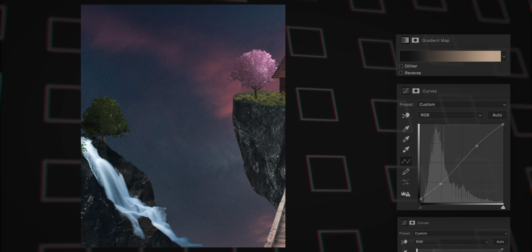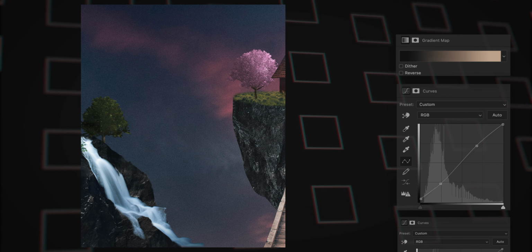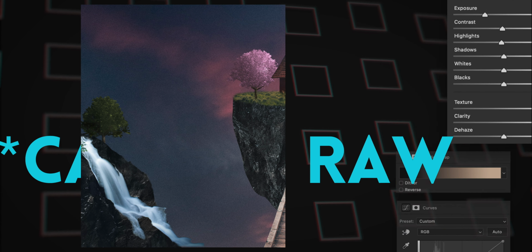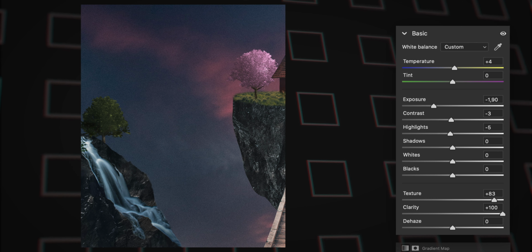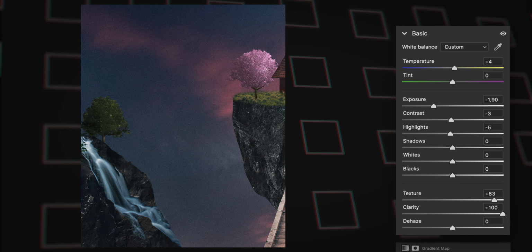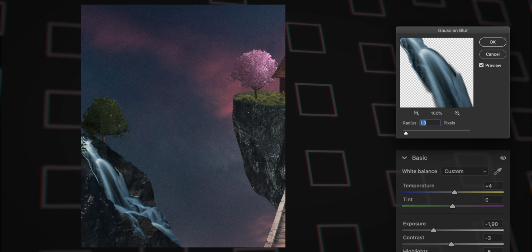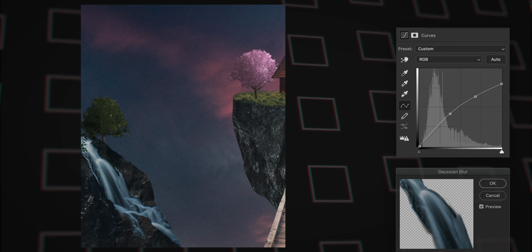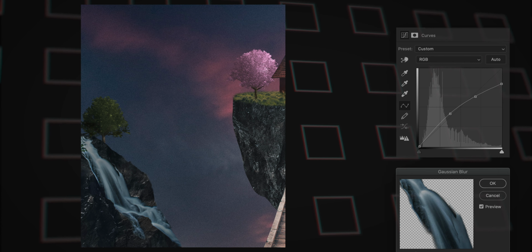For the waterfall, I cut out the image, and after some very careful and meticulous warping and masking, I got it to look somewhat like it was in between the layers of rocks forming the mountain. Then I used camera raw to make it a touch warmer, bring down exposure, contrast and highlights, and bring up considerably both texture and clarity. Then Gaussian blur of 1 pixel to make it seem like it was not as close and detailed. Then curves, and a light blue soft brush stroke over it to crush some more of the highlights.